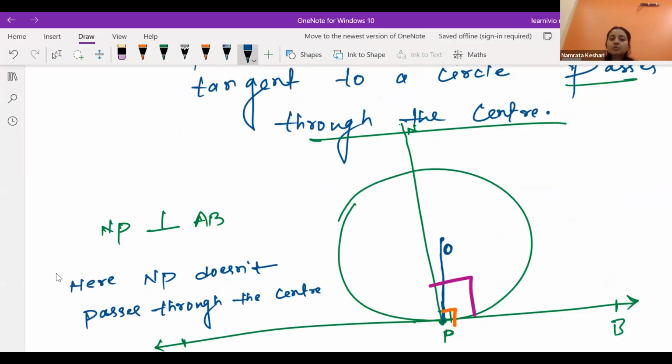But that way we can't say, so we will take the contradiction. We'll say, yes, we have a perpendicular, but the theorem says this is the perpendicular, and both can't be perpendicular, hence the theorem. Clear? Yes. Yes.